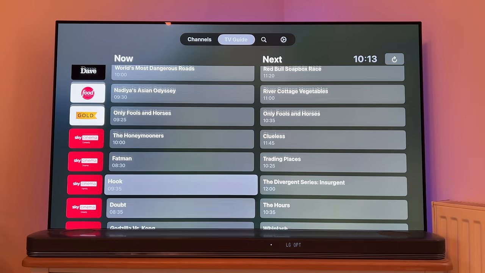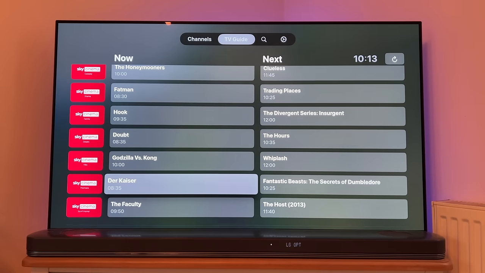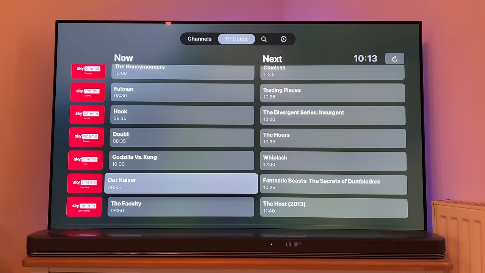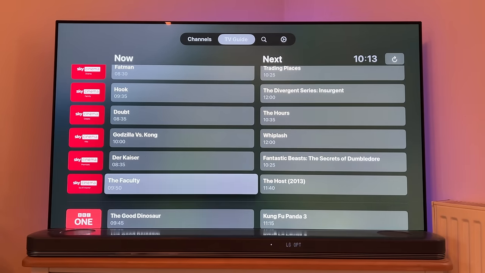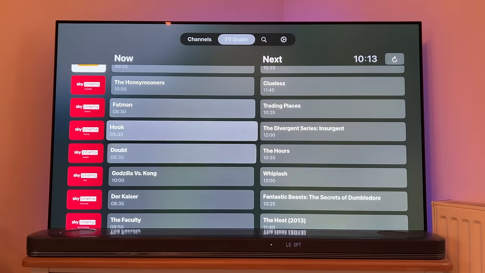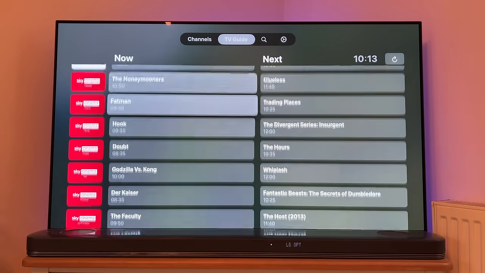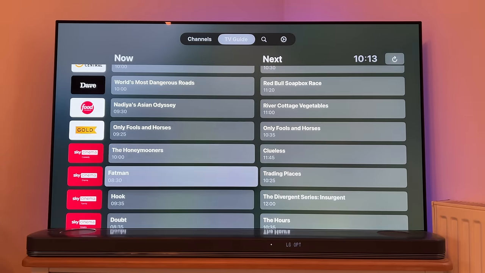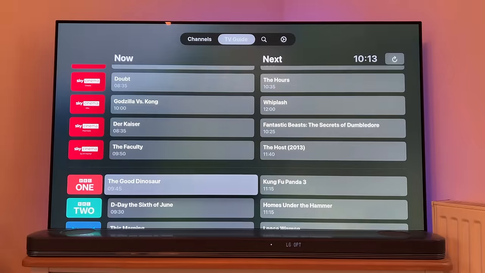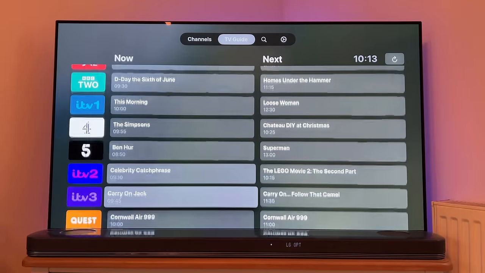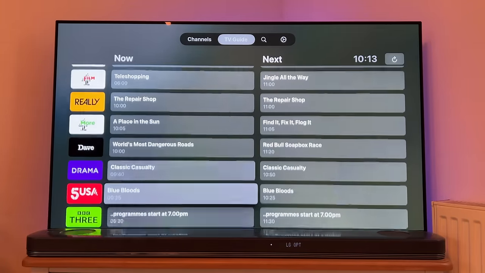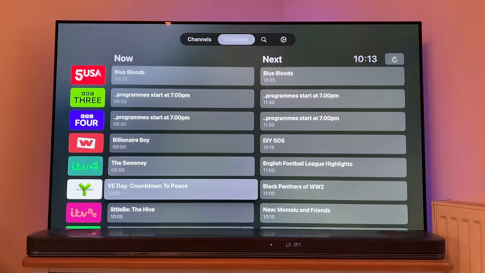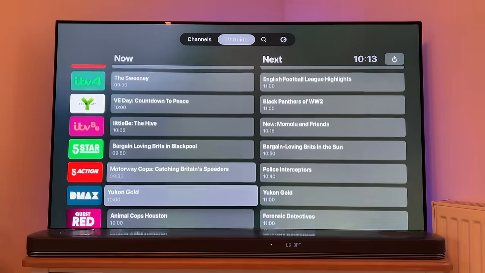Now, of course, I've signed up to the movies. And I'm going to get to this in a second, guys. I'm going to tell you why I've done this. Now I can look at all the movies, what's on Sky Cinema. Now, these I've added in the TV launcher as my favourite channels. But then I can go down to the normal channels. And you can see that this TV launcher has pretty much everything that you could want.